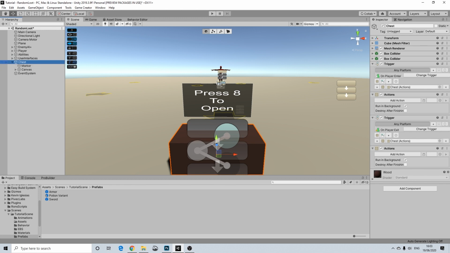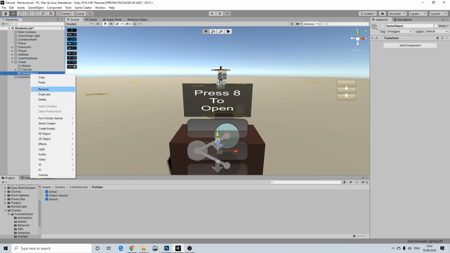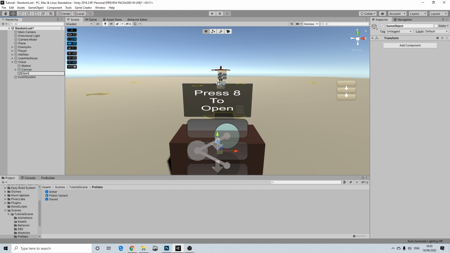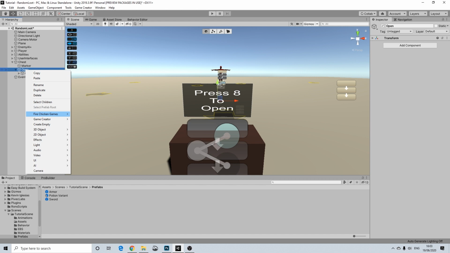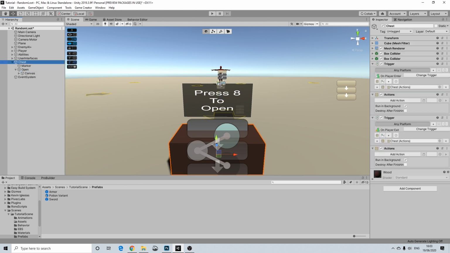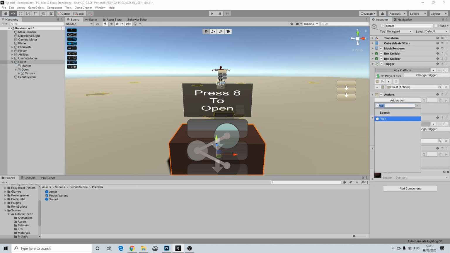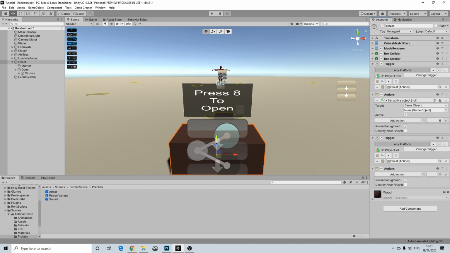And one of the easiest things we could actually do is create an empty, and let's call this open, and just drag this in here. This open will have its own set of actions as well. So what we're actually going to do is we're going to simply set active, going to drag open in there.